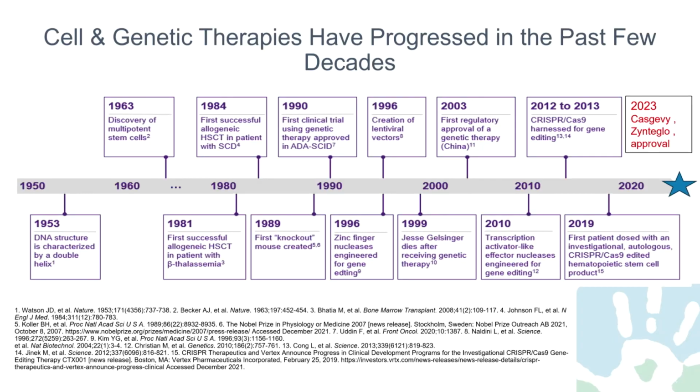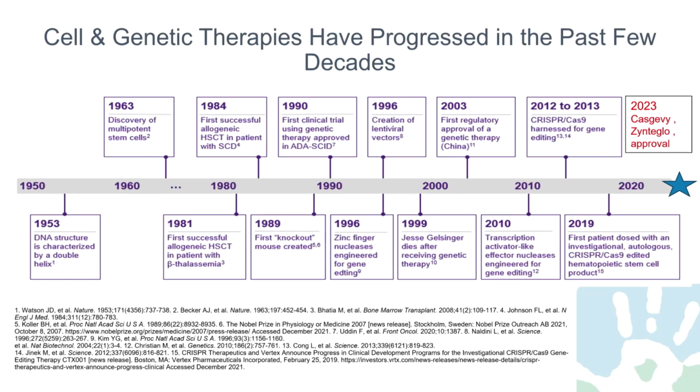We are very excited we have it now, but thanks to many of the scientists, starting with Dr. Watson back in 1950 when they described the DNA, and even earlier, in 1921, when they described sickle cell disease, there have been multiple attempts to incorporate the idea that we can correct the gene. The most famous one was in 1999, in patients with severe combined immunodeficiency, but unfortunately that patient developed T-cell leukemia and died.